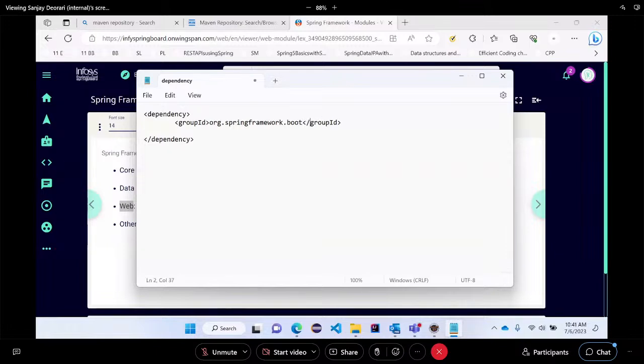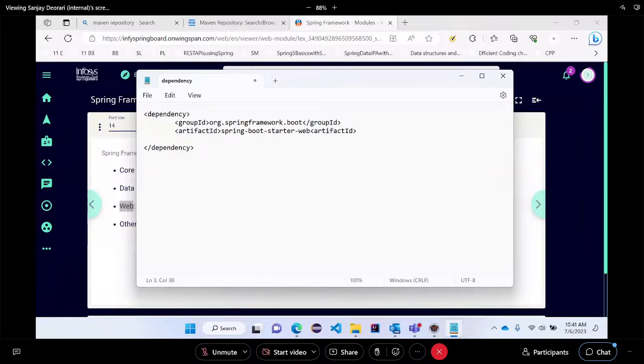Then we define the artifact ID for it, and we can define the version also. So this is Spring Boot Starter Web. So this is the dependency.